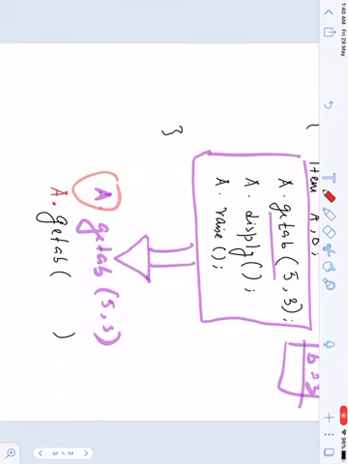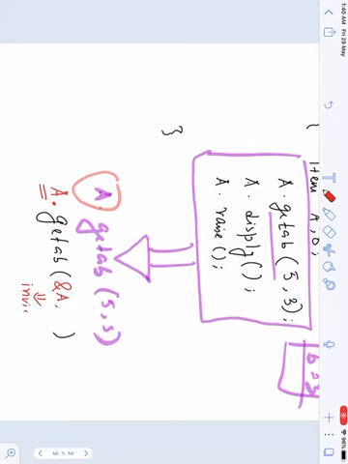Now here this A is passed as a hidden argument when we are calling the function getAB. So the address of A is passed as an argument which we cannot see.